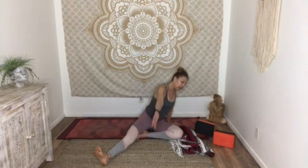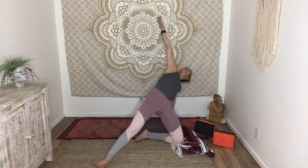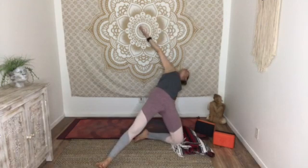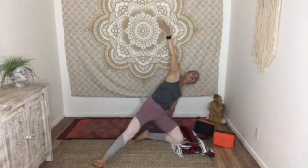If you have that block, remove the block. Maybe if you want a towel, grab that towel or the blanket underneath your knee. Keep the left heel onto the ground. Inhale, lift up through your hips, reach up through that left arm. Hips come forward, shoulders can roll back. And then exhale, hips come down, arms come down, just a little modified wild thing.